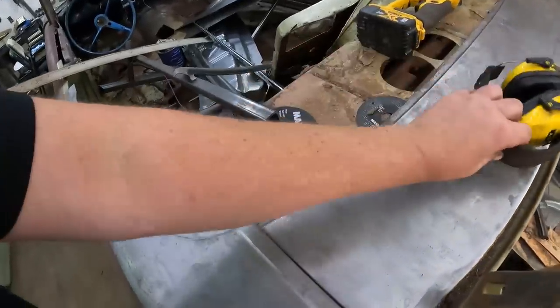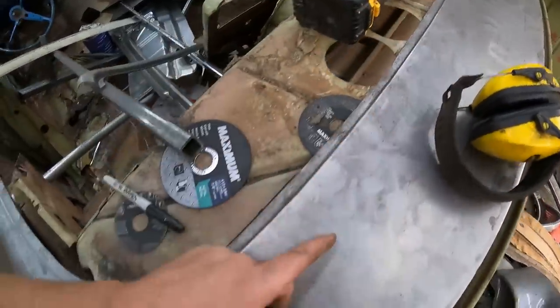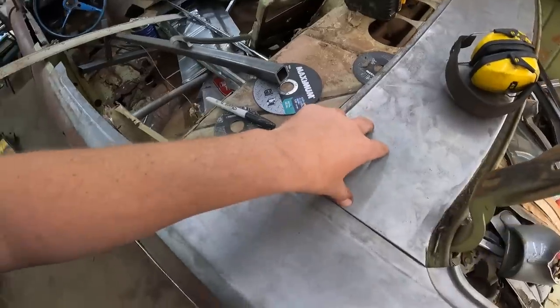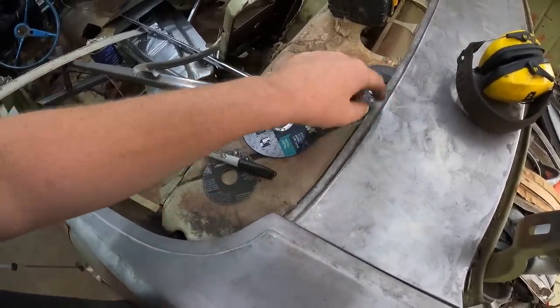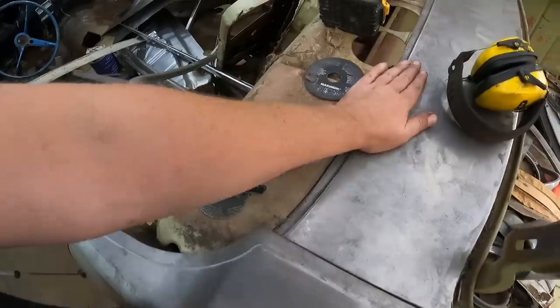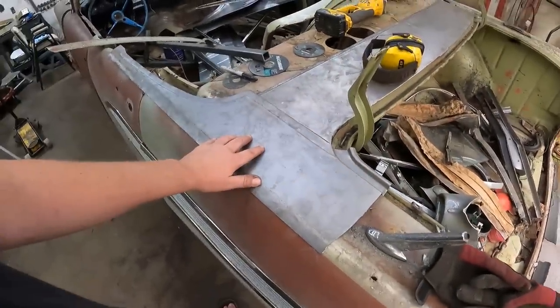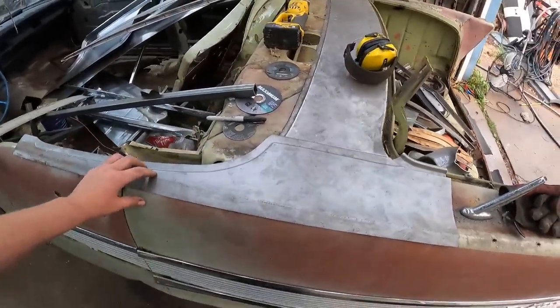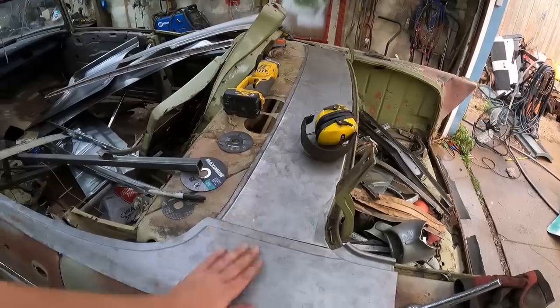The more I look at this, to be honest with you, it's not a very nice stamping. It's kind of in and out. So I might leave that loose. I'll come back and cut that and weld that so it's right flush and flat. But we're getting there. This makes me feel much better. It makes it really look convertible with this big long piece here. Don't you think?